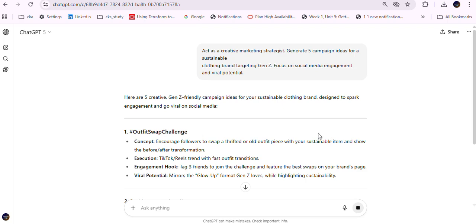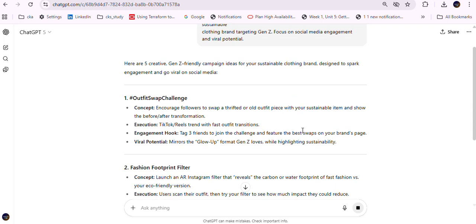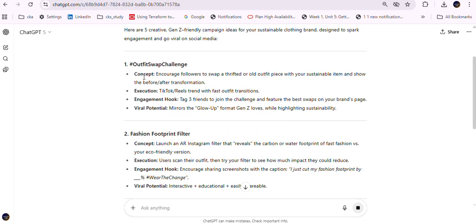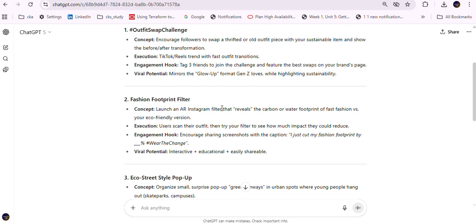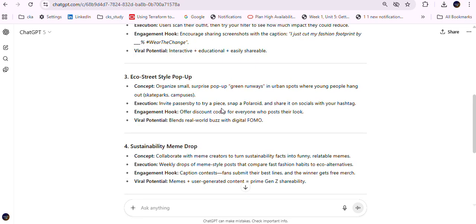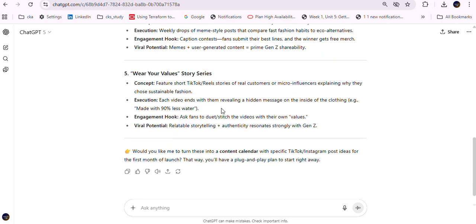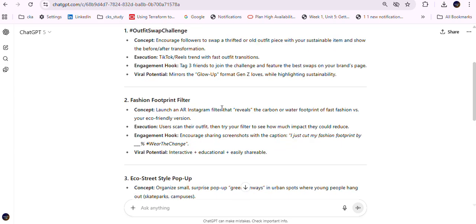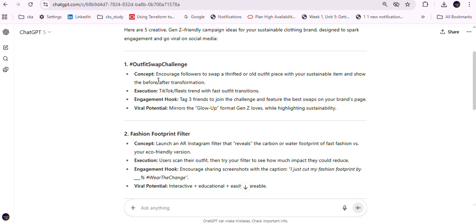You see, it is generating the different campaign ideas, like the first case, outfit swap challenge. It mentioned concept, then execution, engagement, and viral potential. It has completed generating.